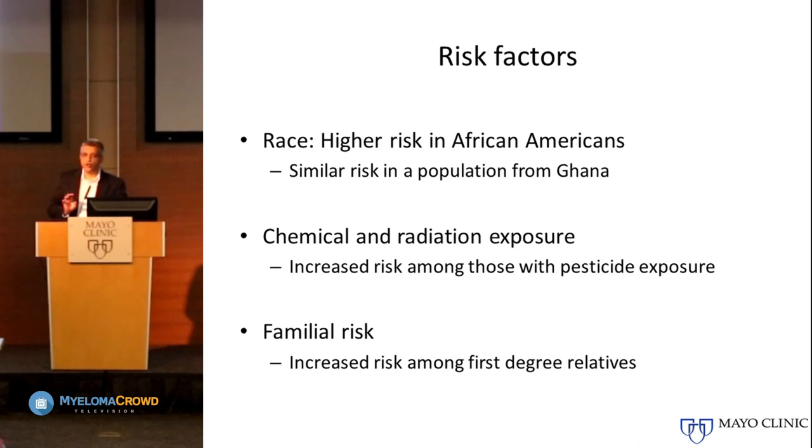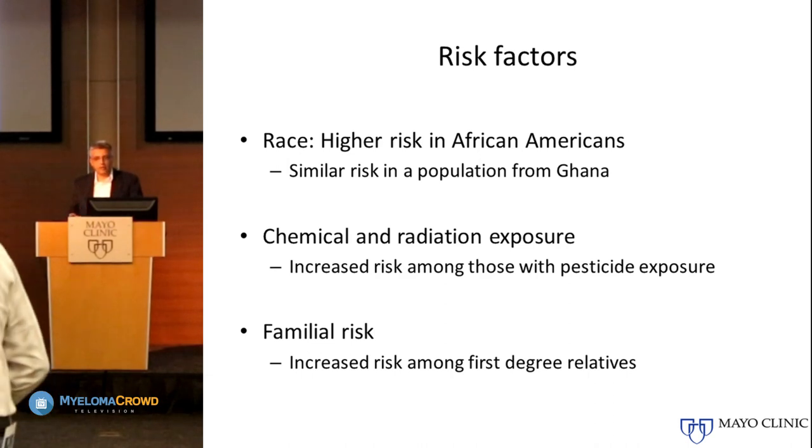Now, we don't know all the reasons why people get a monoclonal gammopathy. Why do those plasma cells go crazy, so to speak? But we do have some clues from the studies that have been done. We know there's certainly a racial difference. There's clearly a higher risk in the African-American population compared to Caucasians, and it's lower in the Asian population compared to the Caucasian population. So clearly there are some genetic risk factors. We know that exposure to certain chemicals, especially petroleum products, or exposure to radiation, increases the risk of developing this group of disorders. And there is also an increased risk that runs in families.